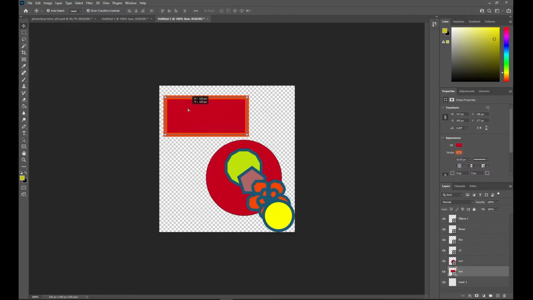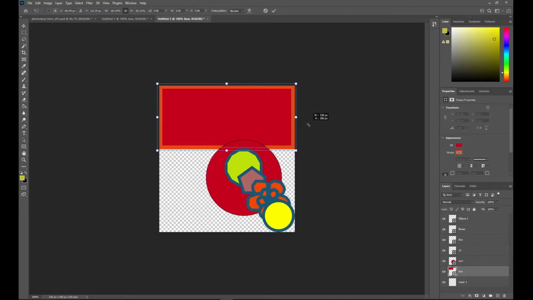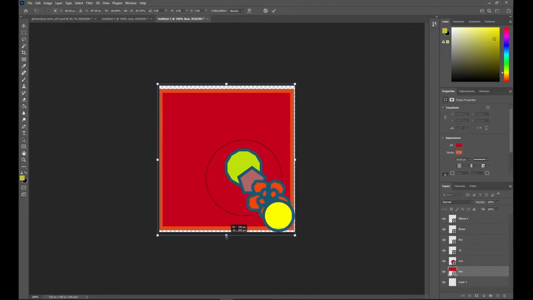So the box, I'm going to move to the top and I'm going to stretch it out using the side transform control point. And then holding the Shift key, I'm going to grab right here at the bottom and drag it all the way down. And I'm going to compensate a little bit because you can see on the top we have a bit of a space. So I'm just going to move it up and press Enter.